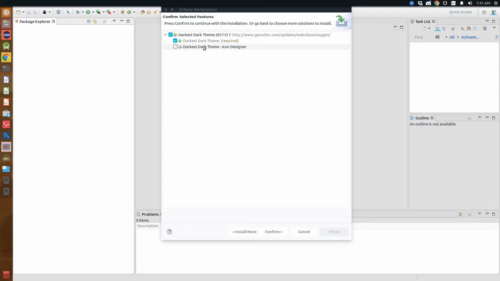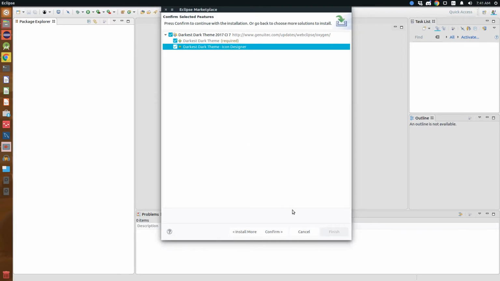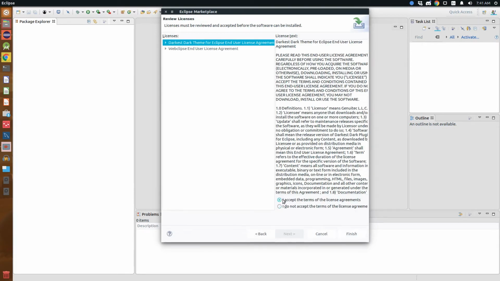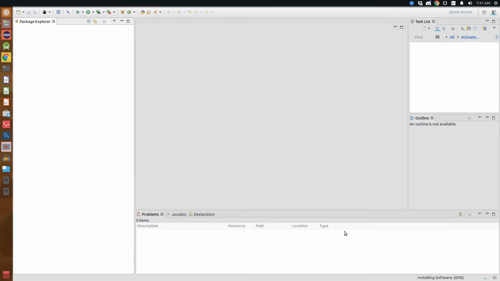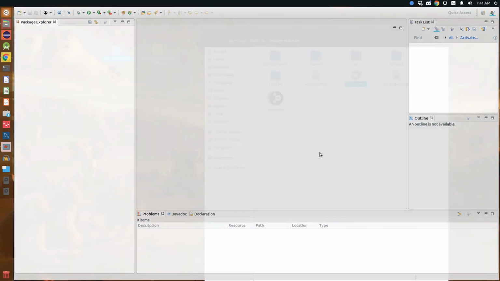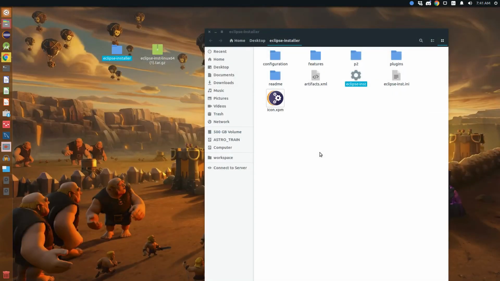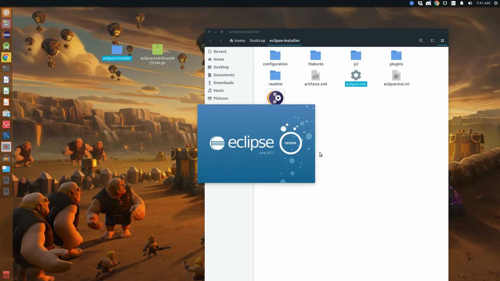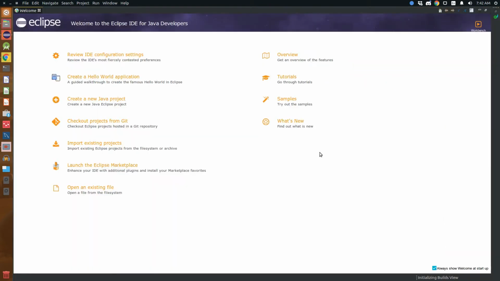I'll just put the designer in there. We'll see what happens. Go to confirm, accept, finish. And you restart. And you now have a dark theme.